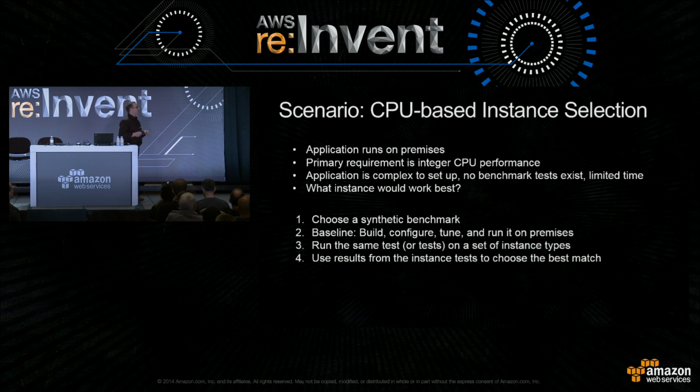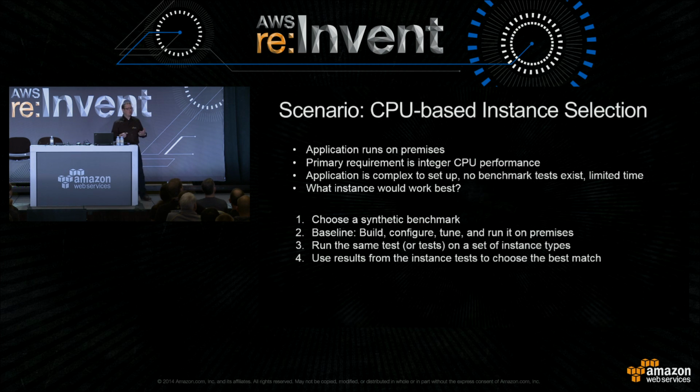So what I'm going to do now for the next set of sections is walk you through some scenarios, some tools you could use for doing benchmarking when you can't use your application. So hypothetically, we have a CPU-based problem that we need to solve. We're looking for what instance would give me the best CPU performance. It's going to be an integer-based problem. Now, at this point, I've already made some pretty big assumptions that you've been able to identify that it is an integer-based problem that you're trying to solve.